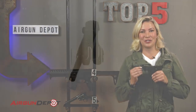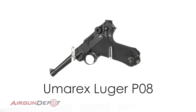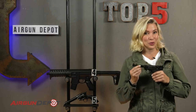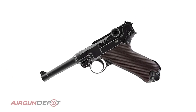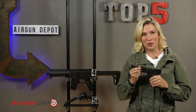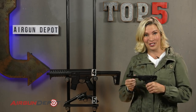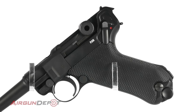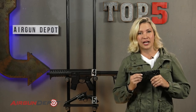Number three on our list is the Umarex Legends Luger P08. Most of us, when we think of the Luger, probably think of World War II — but this bad boy was around for World War I and even served its time in the Old West. The Umarex Legends Luger P08 is available in a weathered World War II version with brown grips, but this is the Black Widow variant. It fully reproduces the complicated toggle link action of the original, which is awesome. The pistol can also be field stripped. But guys, this is just a beautiful gun — it's fun to shoot, it's sleek, and if nothing else, it saved Indiana Jones' bacon.